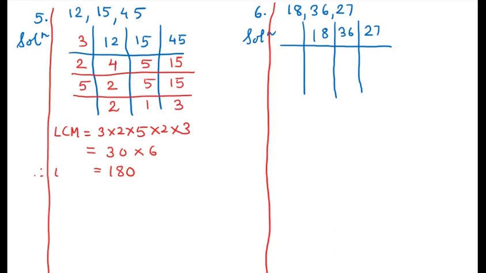In this sum we have HCF also. Can anybody tell me what will be the HCF in this sum? Yes, the HCF is 3 because all these three numbers were divisible by 3. Further, the three numbers were not divisible by any other number, that is 2 or nothing. 2 was divisible by 4. These remaining 2 were not divisible by it. So only these first three numbers were divisible by 3.